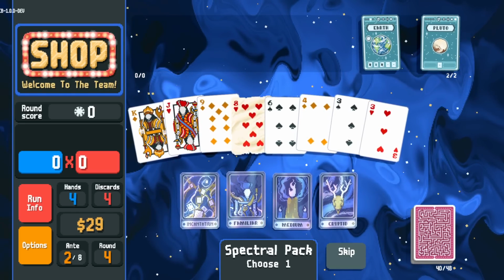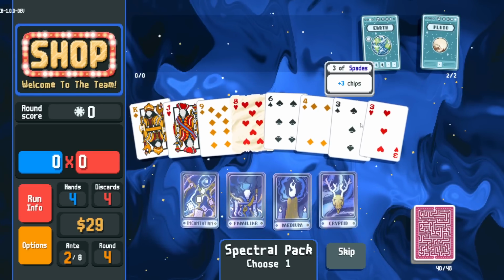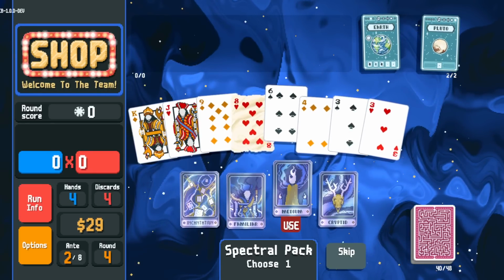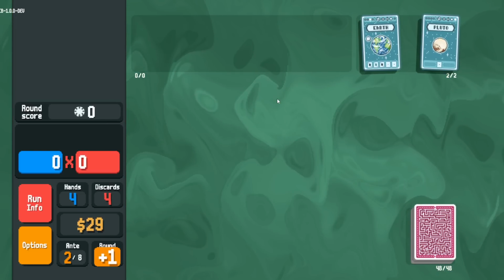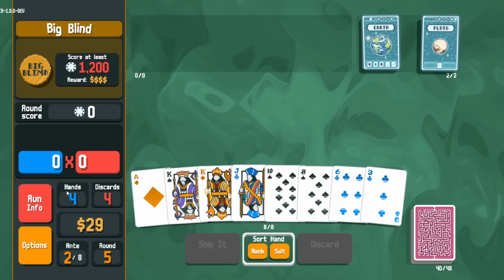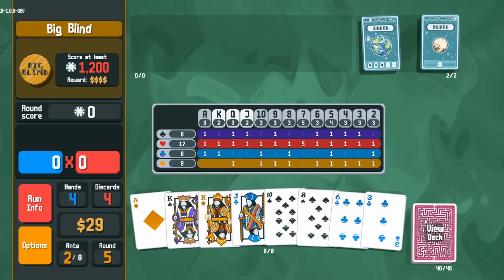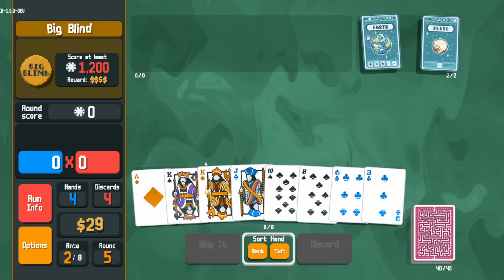We have your choice of Cryptid. I don't really have cards that I want to copy, but we can get a purple seal, maybe a purple 6, and then try to turn that into a 7. Let's go next. Okay, so what we would like to do here is, now that we have 4 discards, let's try to get the flush 5, now that we have the 7s here.